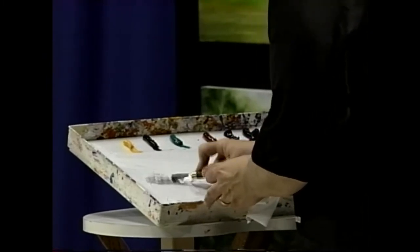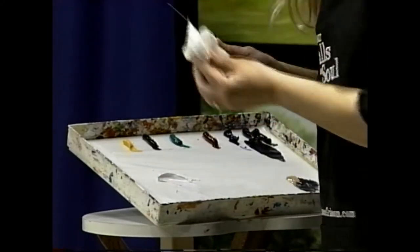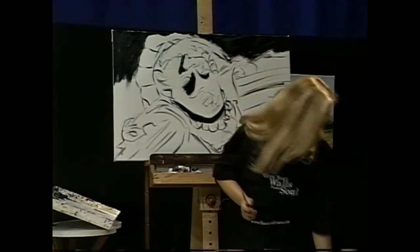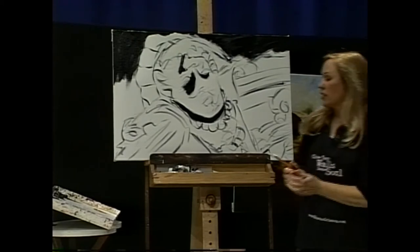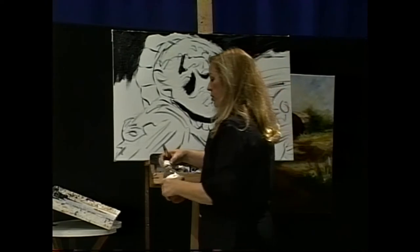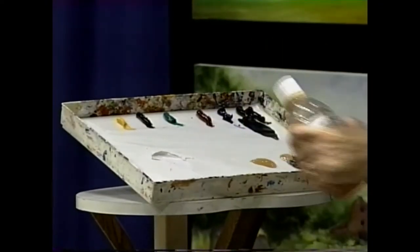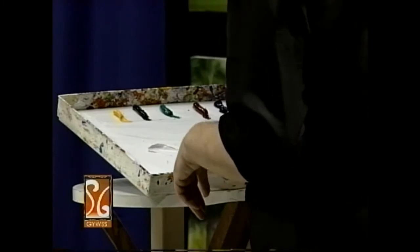Okay. Use the toilet paper to wipe your knife. It's not pretty, but it's effective. Okay, so let me go back to those light lights, and I'm actually gonna put some new medium out that's not contaminated, so I don't pick up some of that darker color. Because what happens is I get into the painting process, and I have really good intentions of keeping everything clean and separated, and it all goes by the wayside once I get started.